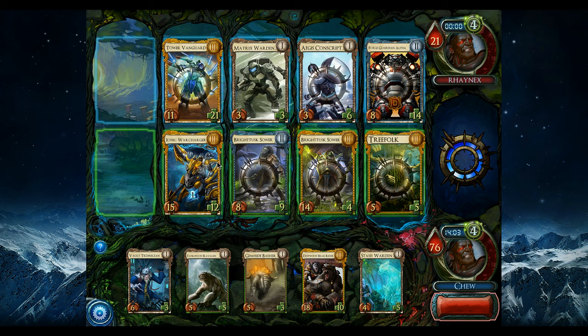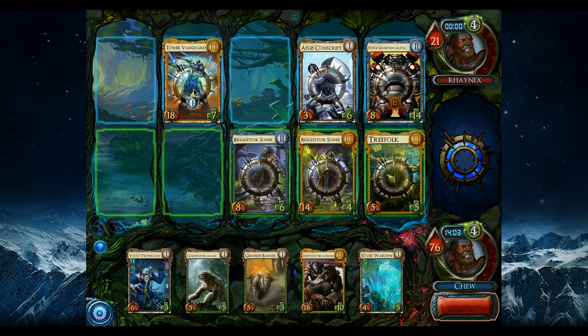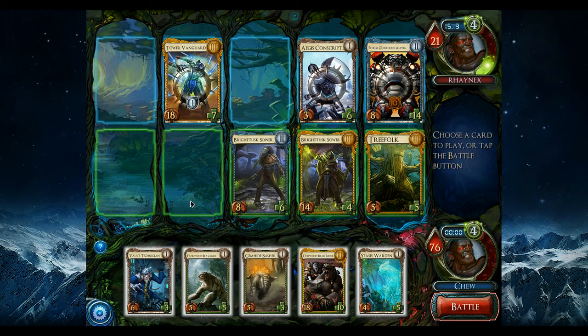Alright, so we get to keep our War Charger alive. I feel like us keeping the War Charger... Oh, right. Vanguard pumps when it's got armor. I was forgetting that. So we just want to play the biggest bodies we can. We're going to get through 8 damage. We don't lose our Sower here.